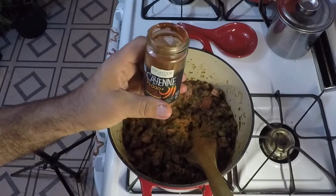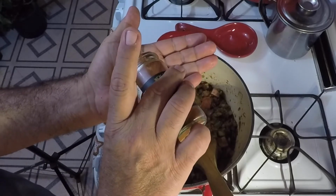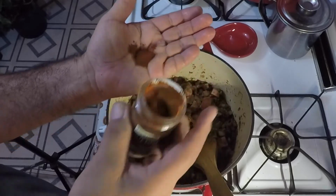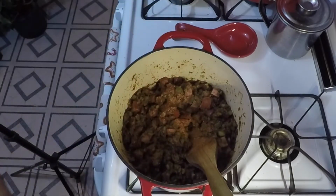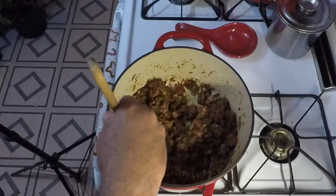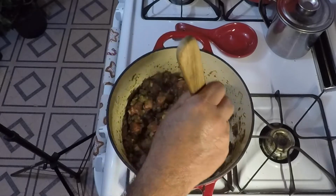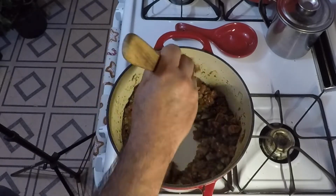I'm gonna take our cayenne. Put me about, don't want it too hot or Mama won't be able to eat it. About a half a teaspoon down in the pot. All right, let's mix this up. Let them seasonings cook a little bit. Scrape that bottom. Don't let it scorch.